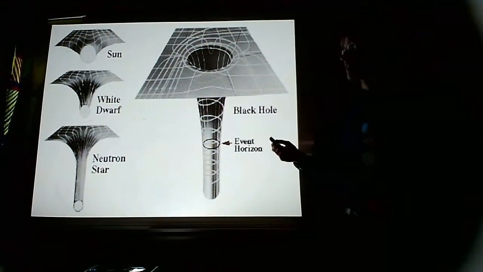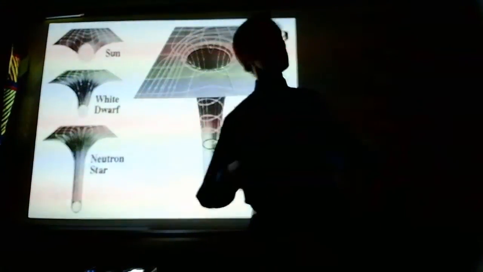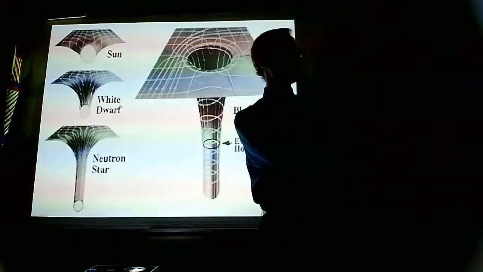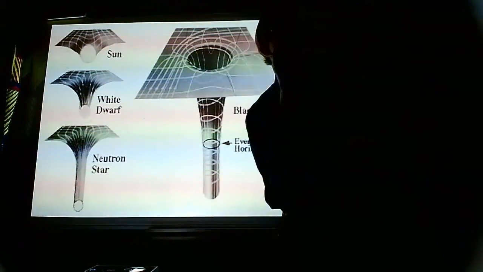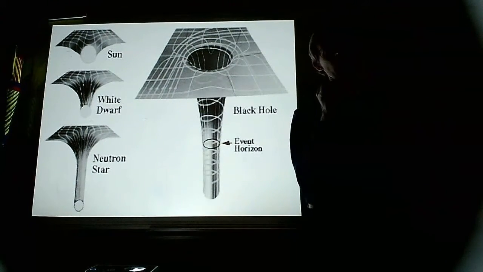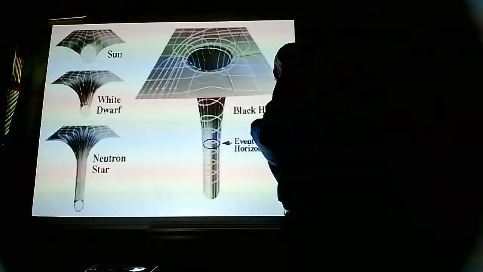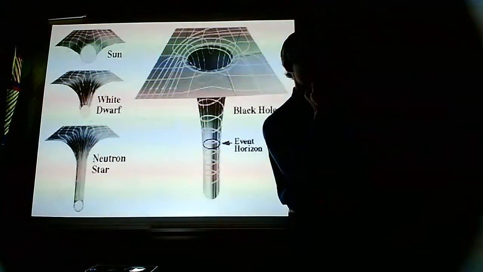And now I'm going to tell you what happens if you fall into one. So let's say that there is a black hole in the back of the room. And there's different kinds of black holes. There's big ones and there's little ones. We'll say this is a little one. Let's say we take the Earth and we crush it down to the size of your fist. The Earth would then be a black hole. A black hole is produced when you have something that's simply so dense that it produces enough gravity that light can't even get away.